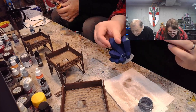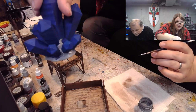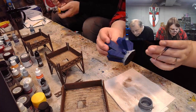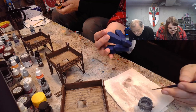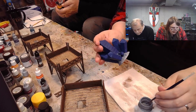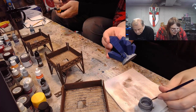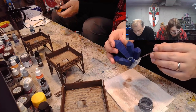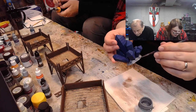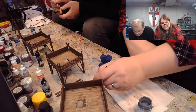I think I have all of the inside stone painted in. There it is. All that inside section of stone. So I just have a little more on the outside here, along here, to define the edges of. And then I can take a larger brush and go around the bottom of the base and get everything that should be stone painted gray. The bottom of the crystals painted.